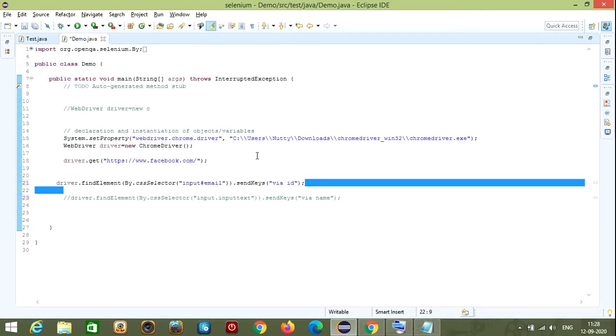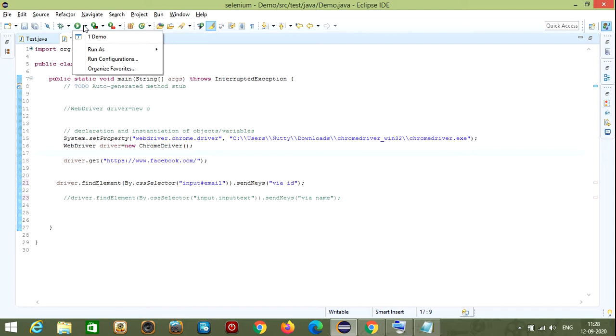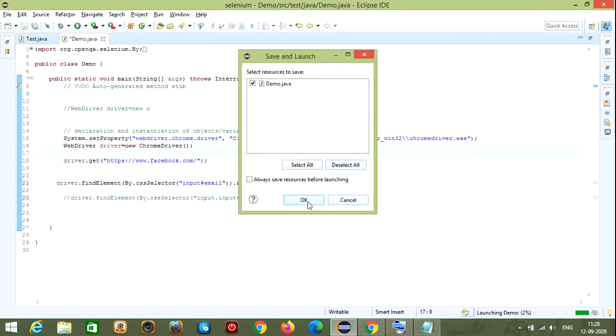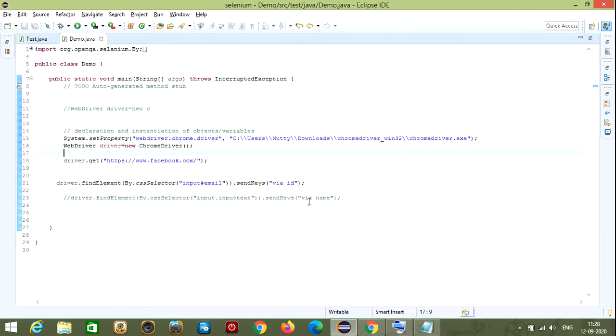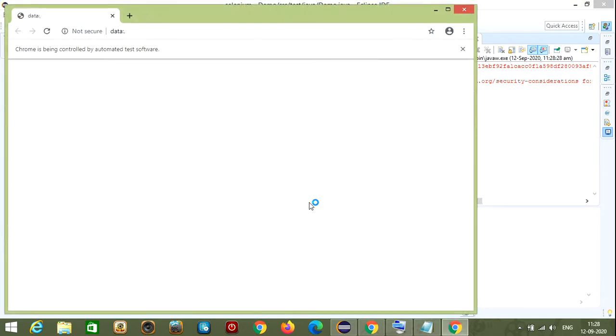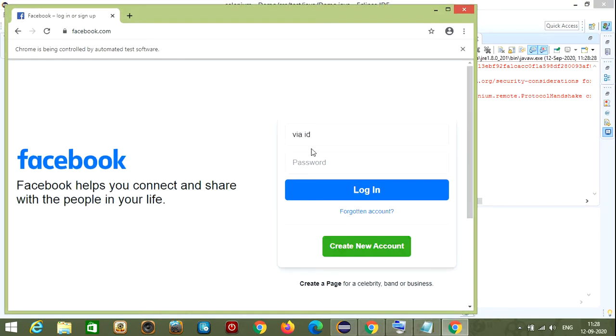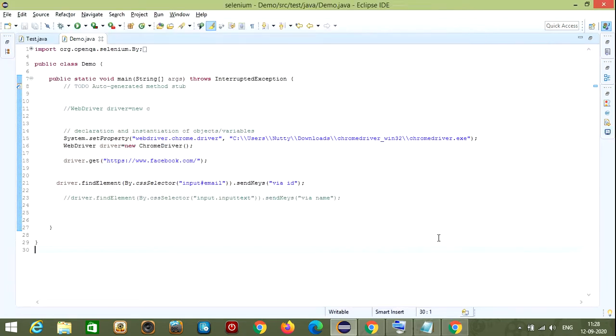So let's run this program. Just check whether it is working or not. Yes, it's working fine. See, via ID. So our send keys is via ID.